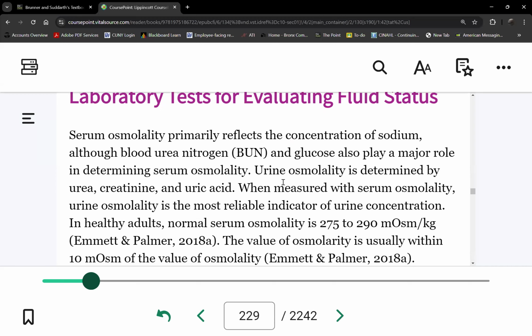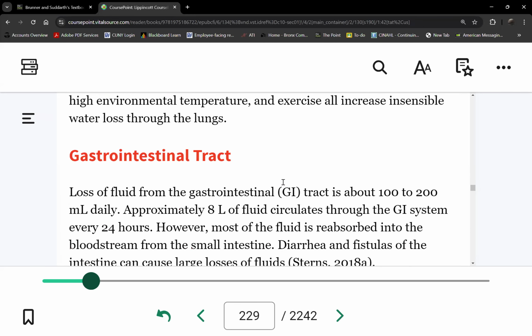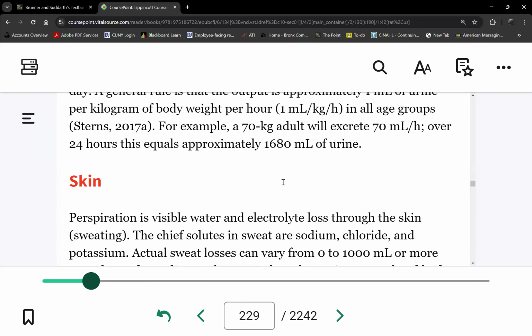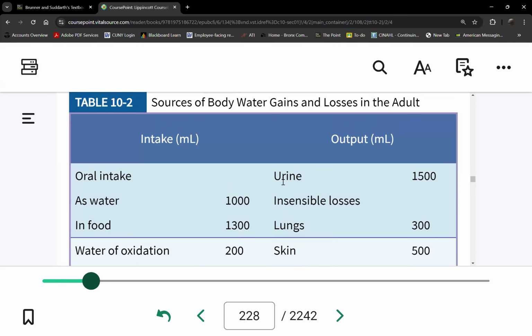For laboratory findings, of course, before we get to the lab, what do you think is the most accurate if we are, let's say, looking at this, for instance? So since water enters and leaves the body constantly, what do you think will be the most accurate measurement?